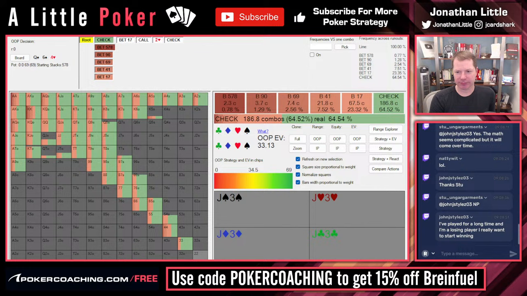We were like 30 big blinds deep or something, okay? A good GTO player raised in the cutoff. I had queen nine suited on the button. Maybe getting stacked slightly off here.